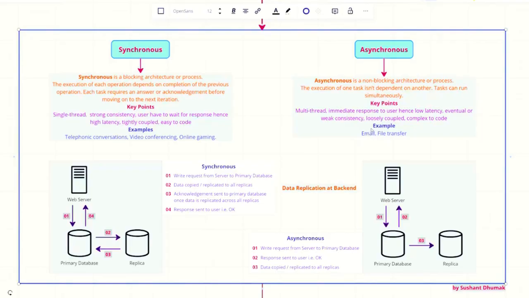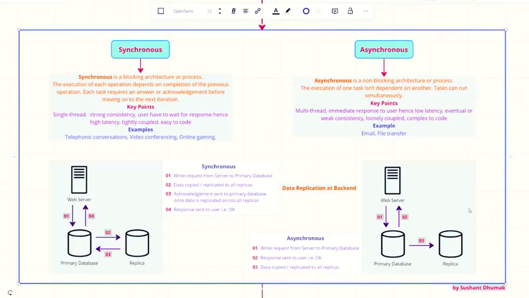So in this case, the system is loosely coupled. There is no dependency on one component to another component. The process is not on hold. You can make this an asynchronous process, it will go on, but you just have to keep on doing your other stuff without waiting for the response itself. But there are chances where you will not have strong consistency. You have to see that there will be weak or eventual consistency. Things will happen over a period of time, not immediately.